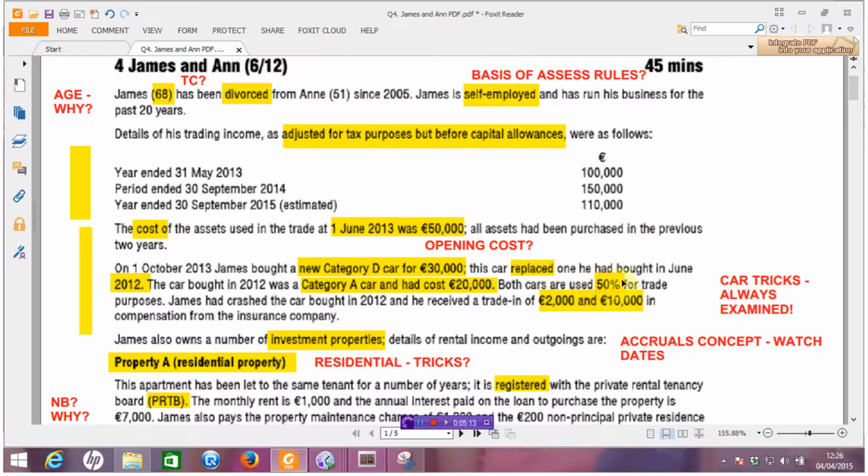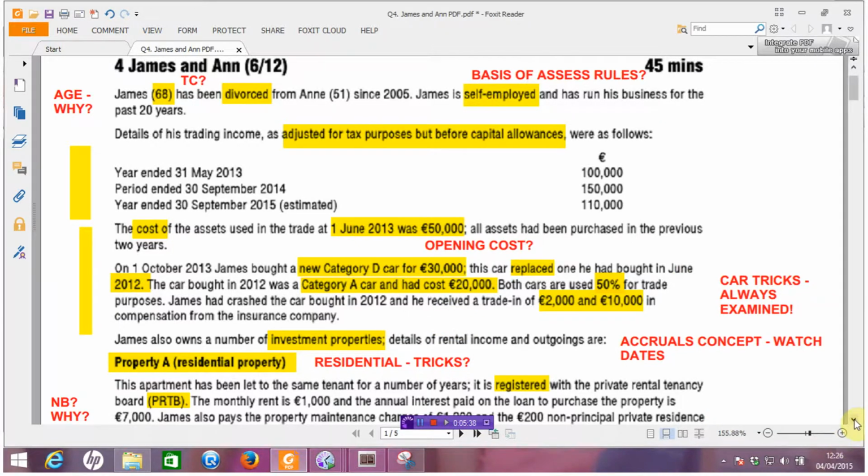So, this area of capital allowances really does give your examiner just all their Christmases at once. There's so many different twists and turns, and you've got to be familiar with each of them in order to be able to score at least 50% in the answer in this particular area. Okay, so more of that when we come to the answer itself.